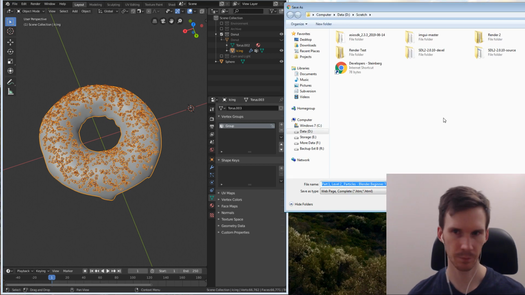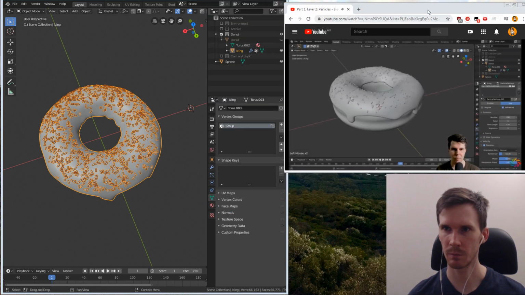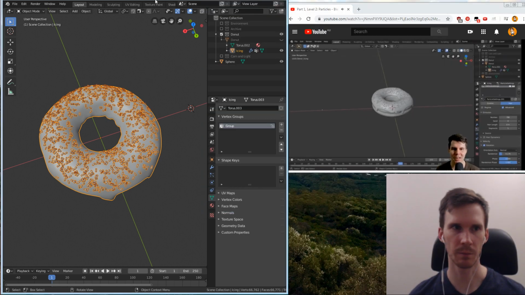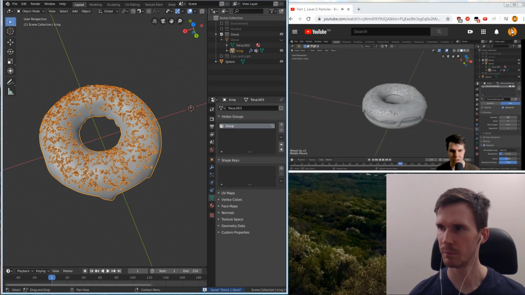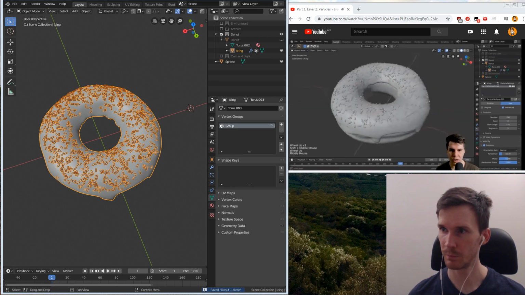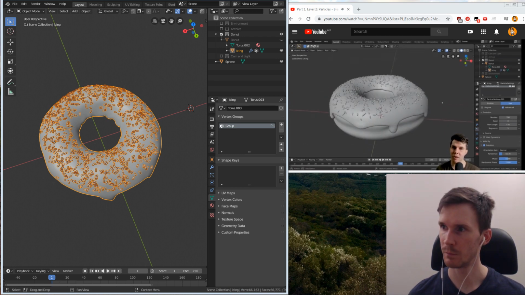There you go. So we now have it on top of the icing where it should be. Hooray! We've got some sprinkles. We're gonna get to that in the following parts. The sprinkle step is a little advanced. It's not advanced, it's a little involved. So this is gonna be split up over a couple of videos. In the next part, we will be adding some more variations to our sprinkles, some different colors and things like that. So go ahead, click here towards that next video, and I will see you there.